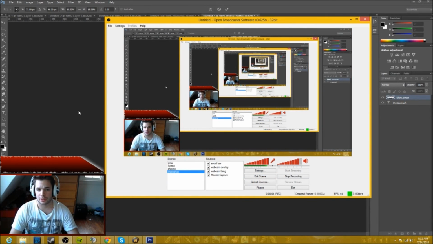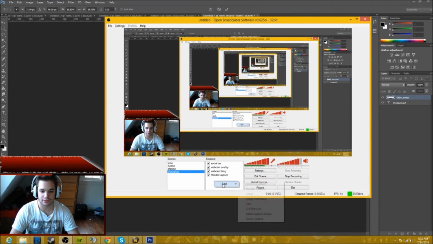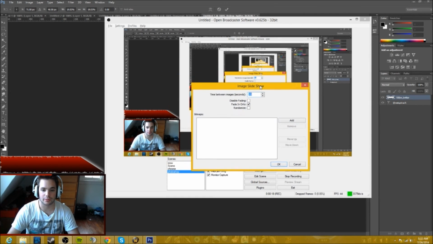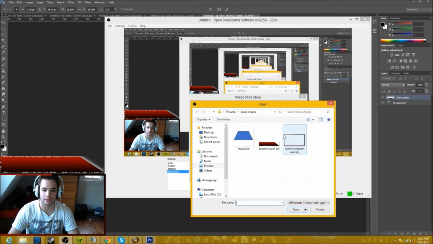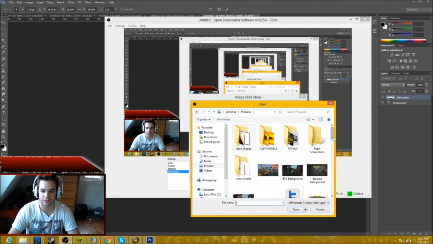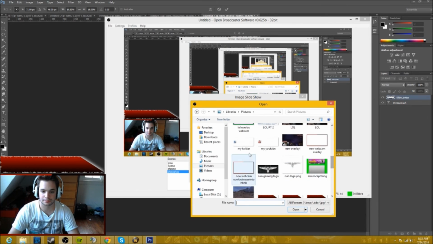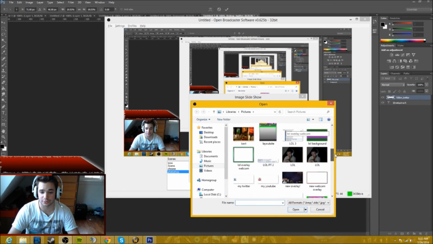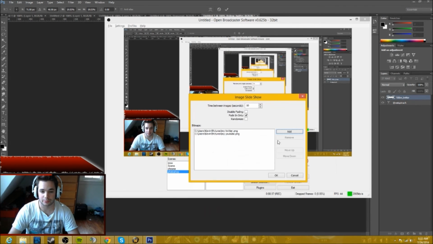Alright, so we got the webcam overlay and the social bar set up, so now I'm going to go ahead and show you guys how to do the image slideshow. Alright, social bar text. Alright, so we created an image slideshow, we named it. We're going to go to add. I'm going to go back to pictures because that's where mine are. My Twitter is right here. Go ahead and add another one. So you added the first one, and then you go ahead and add the second one. And you want to make sure that when you make these text images, that they're the same size. So when they rotate, it'll look a little bit better.